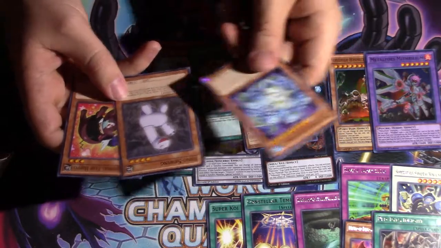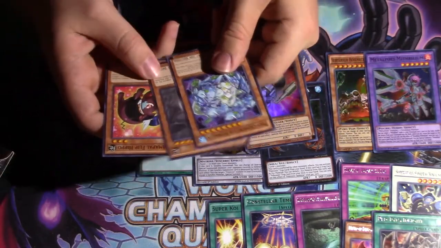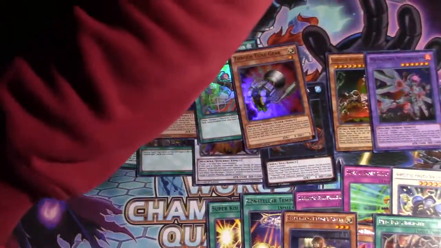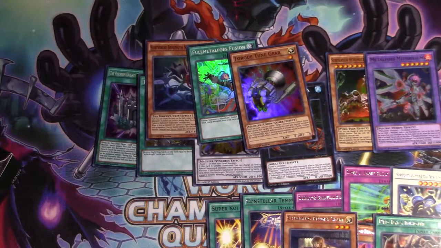Dino Sewing. Form Fell Flip Hippo, that's a pretty cool card. I like the... Oh, Charming Resort Staff goes right there. Oh yeah, Spiral stuff too.